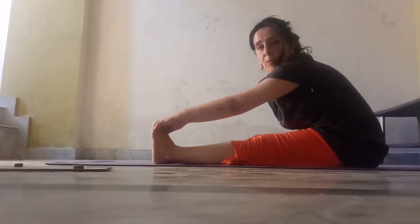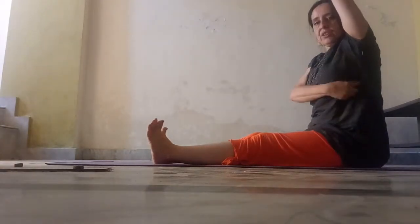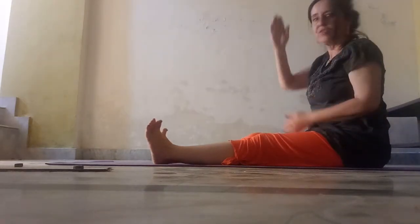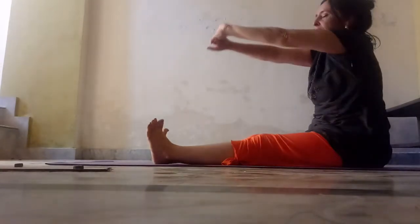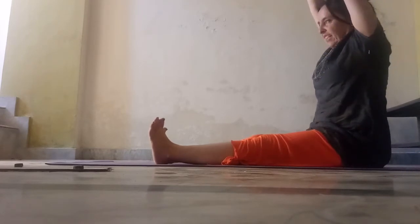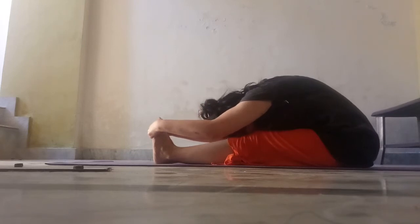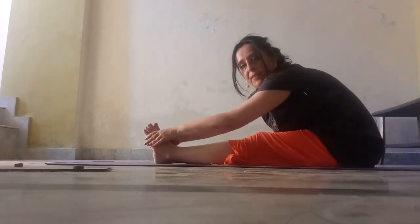Then if you want to bend forward, you also make your back longer, and it's important to open up all the gaps in between your ribs. Then afterwards your back becomes more straight. For that I put my hands into Venus lock and push them forward, and then I move all upwards and left, right. I open up all the gaps in between the ribs. I inhale, and with the exhale I come down and put my hands on the knees, and then it's more comfortable. What is also important is that you move your feet, which are also one base.